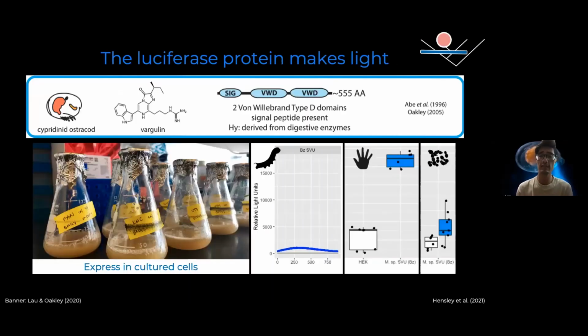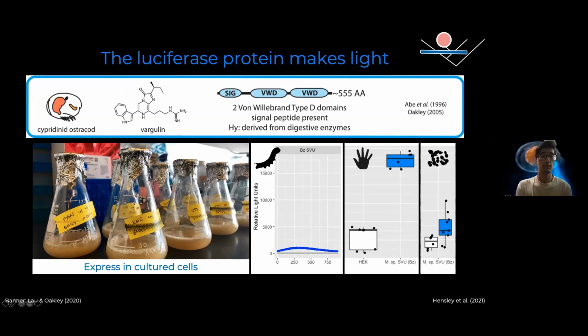So this is a really great system to ask about the predictability of diversification and the mechanisms of diversification, because we have a candidate gene, luciferase, that these animals have independently evolved, and they secrete into the water with a high energy substrate, which becomes oxidized and releases blue or blue-green light to attract mates. And we can express this protein in vitro, which is also a part of the work that we've done.